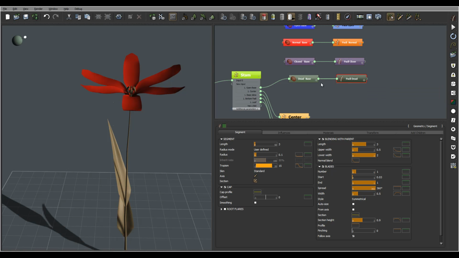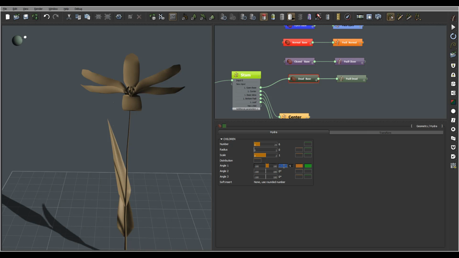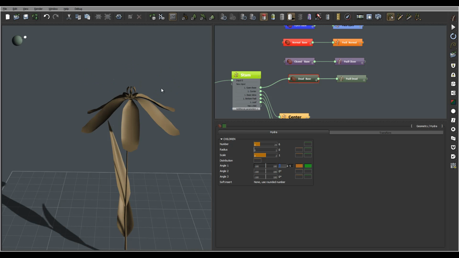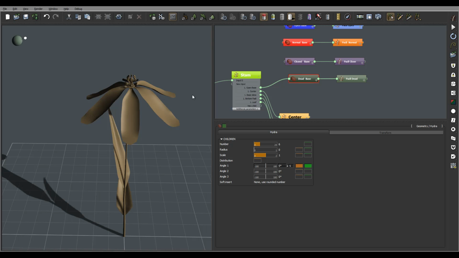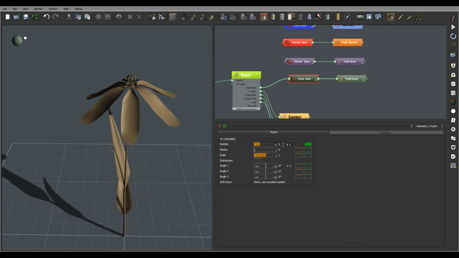Okay, so what we're going to do is go first to our header base, and we'll set this to 0. I just want them to go all the way down. We can set random 5 plus minus.